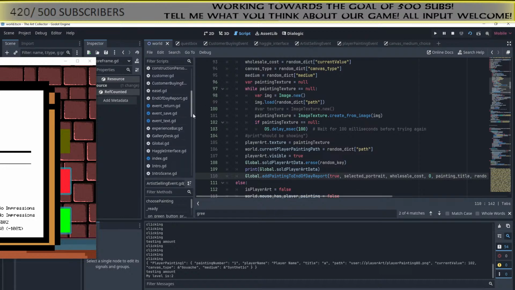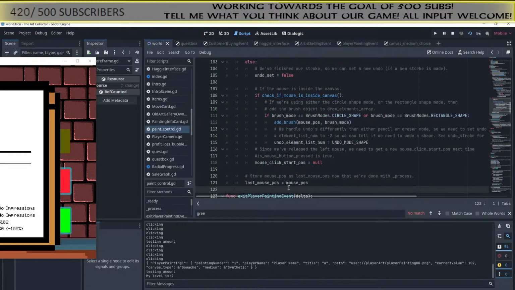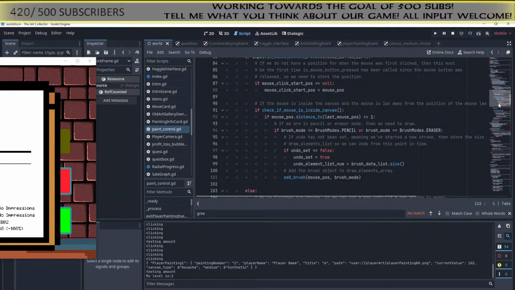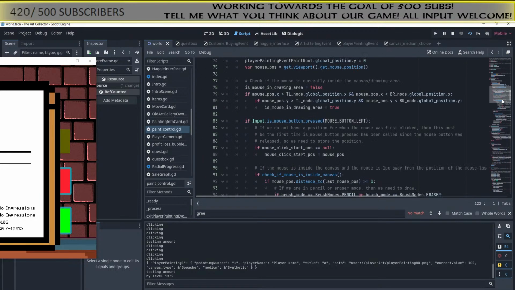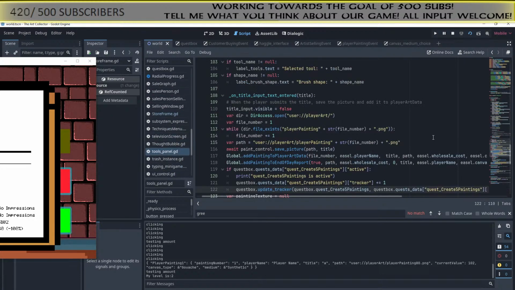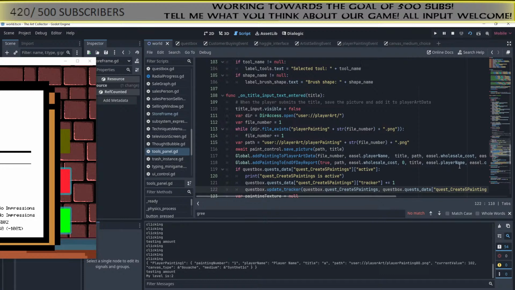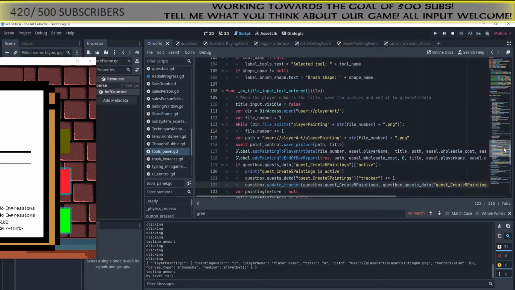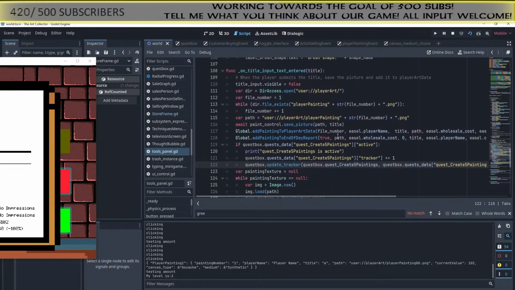And if we look at where you actually make the art, it is here. Actually, it's in tool. So once you enter the title, add end of day report.